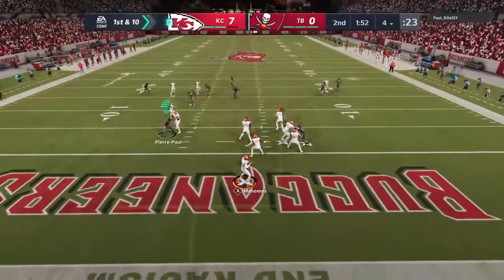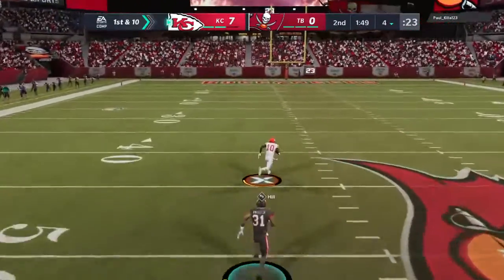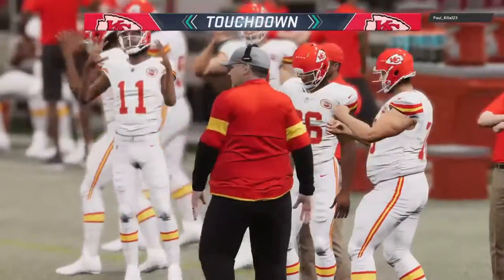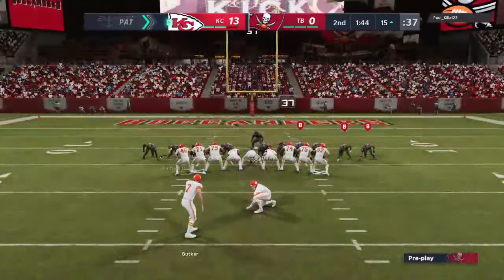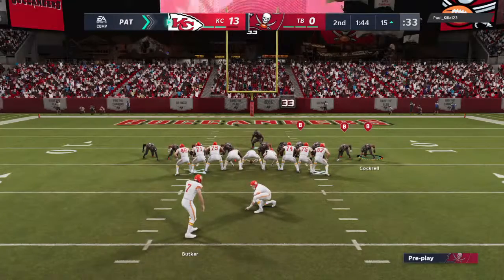So after the INT, here's Mahomes. And going deep for Hill. Oh, this is taken in. It's complete. All the way in for a Kansas City touchdown. Tyreek Hill, 96 yards. And the Chiefs strike quickly here for 6 points.